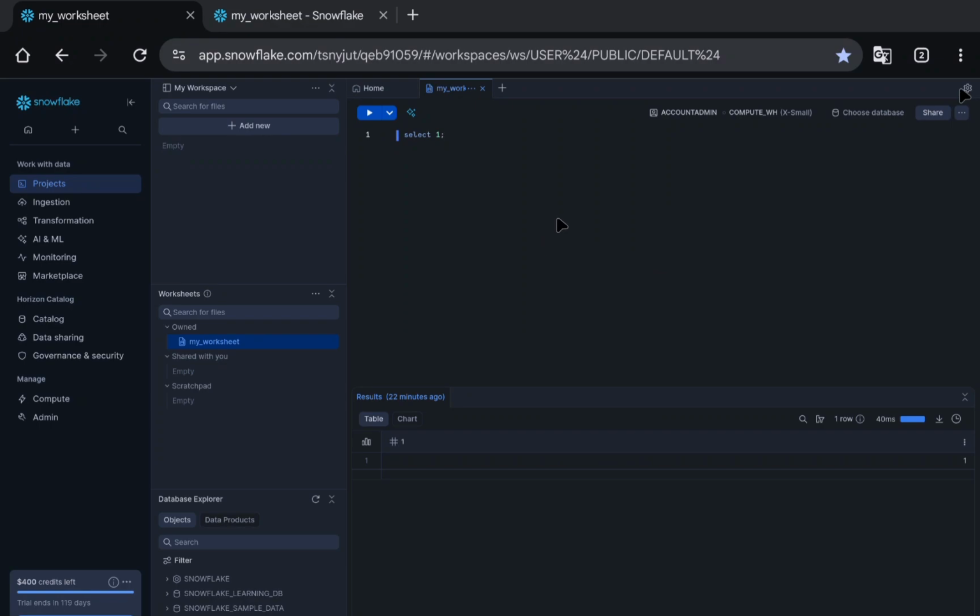In this video, I'm mainly focusing on some issues that I have noticed with Snowflake Workspaces. When you access a worksheet through Workspace, there are a few options that are not available in Workspaces but are available in worksheets. Right now, this one worksheet is opened into a workspace. This is my workspace. You can see this worksheet is open right now in the workspace.